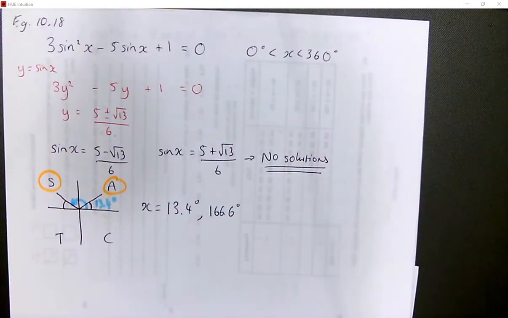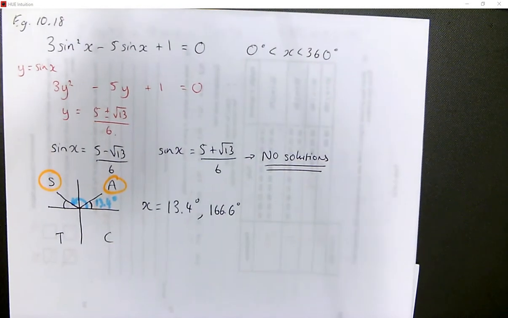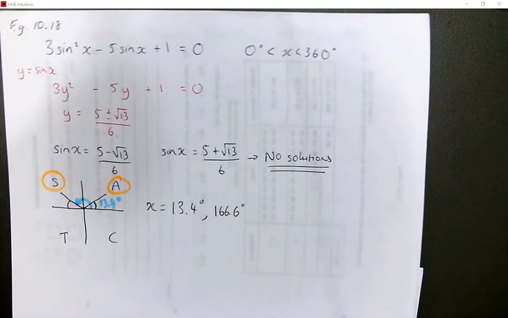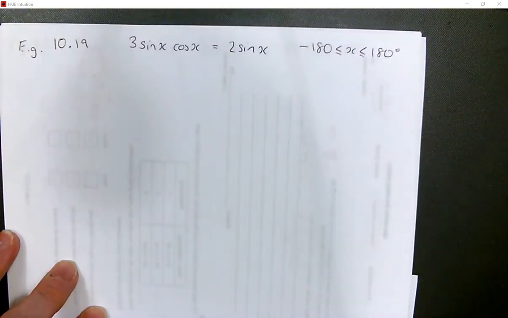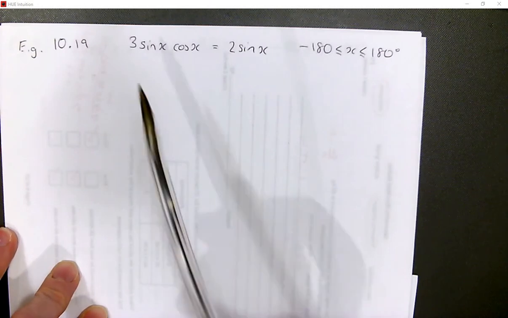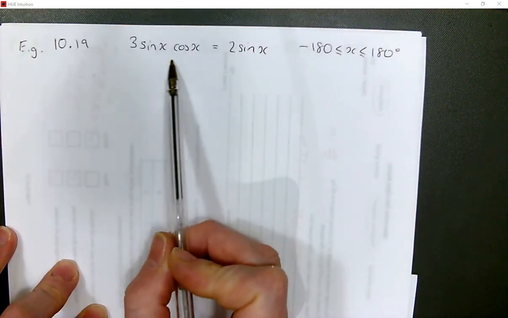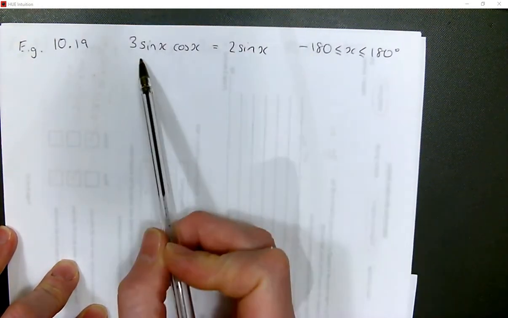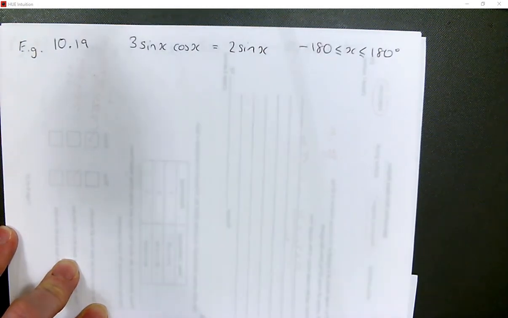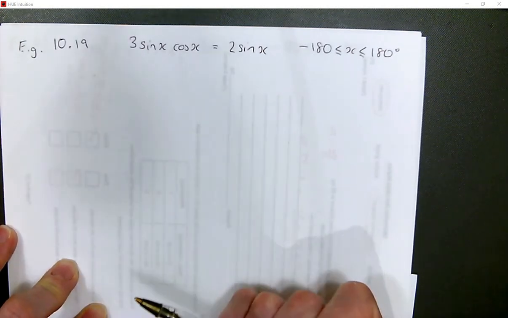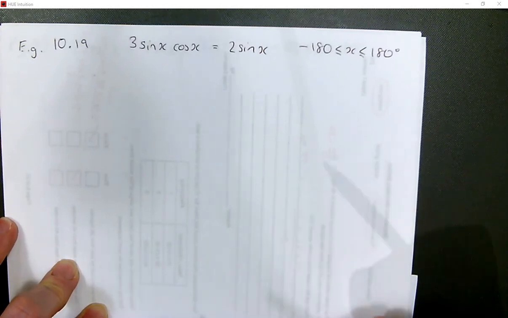Okay, so we're going to get slightly more exciting now. I think there's a question a bit like this in exercise 10G possibly. Okay, so this time our equation, we've got our range of values. Our equation here has got both sine and cos in it. And it looks like you could divide both sides by sine. But if you do that, you've lost a variable. Okay, so we don't want to do that.